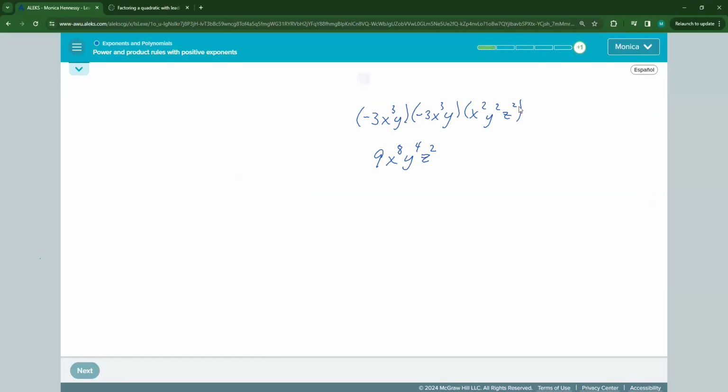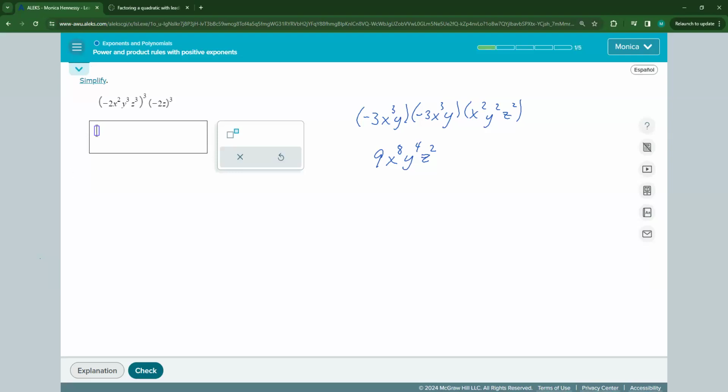Okay, so the next one, instead of writing it out, I am going to erase my stuff. This time I am going to take my exponent that is attached to those parentheses, and just like if it was a coefficient to multiply or a product times it, I'm going to multiply this exponent to everything inside the parentheses. So you can take the coefficient and keep it in parentheses and think that I'm going to have 3 of those. So it's going to be a -2, all of that to the third. And then I'm going to multiply all of my other exponents to that 3.